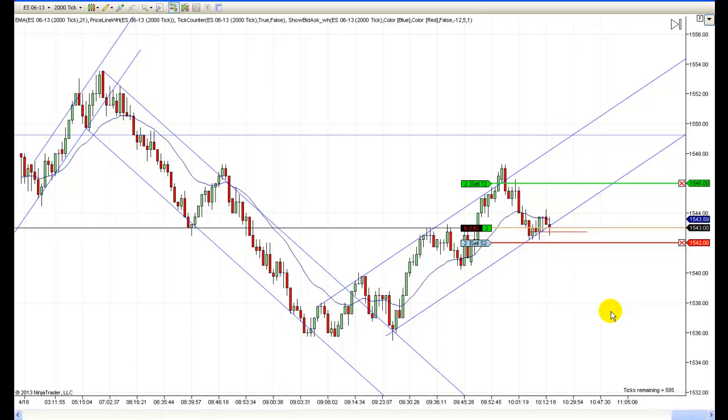And we may get stopped out on this. Let's see what happens. You can still see the trend line is giving us a little bit of support, but they're trying to work it below it. If we've got a good entry here, they should protect these lows. A lot of times I like to give it 2 ticks because they'll drop it down there and get that 1 tick trap.